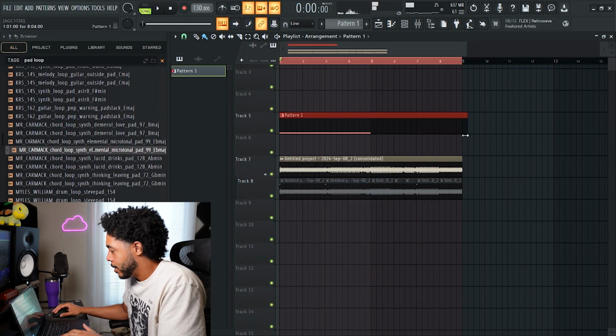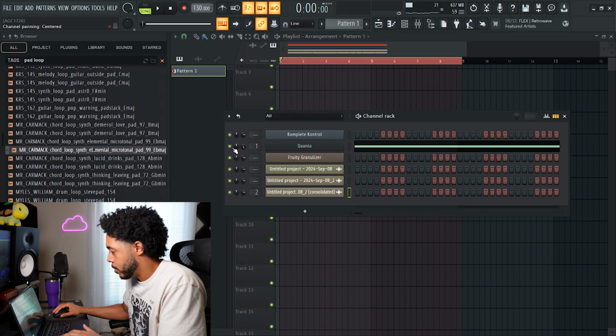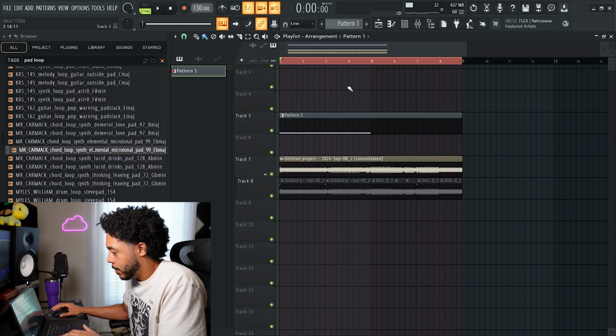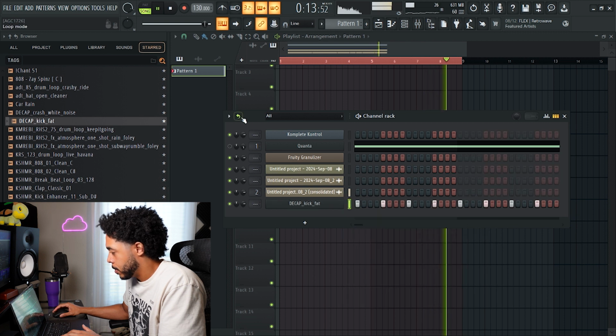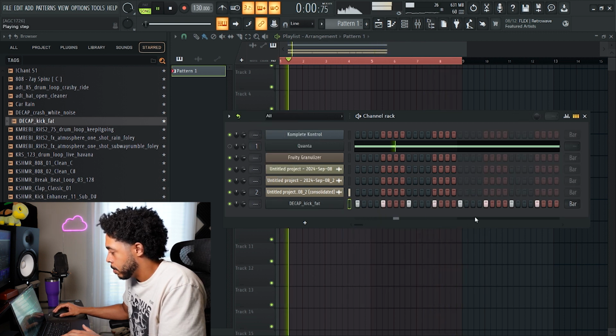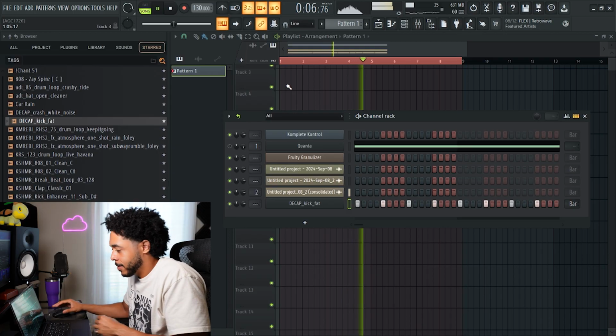Now I'm gonna add some more drums. I'm gonna mute the original track or else it'll just layer over top of what we had with that MIDI. I'm gonna find a nice kick drum. 4 to the floor. That is not 4 to the floor. You can already feel how things are kind of coming to life.